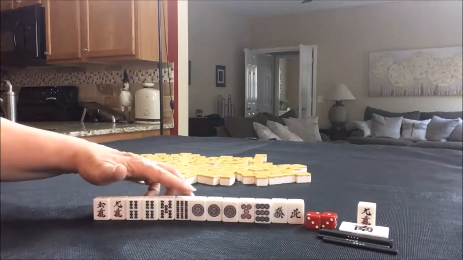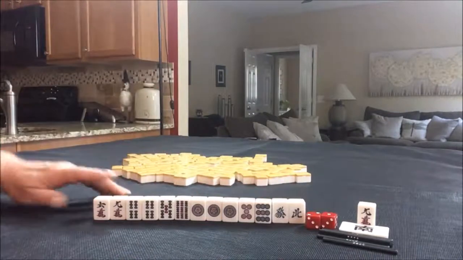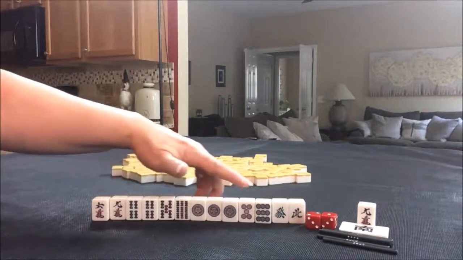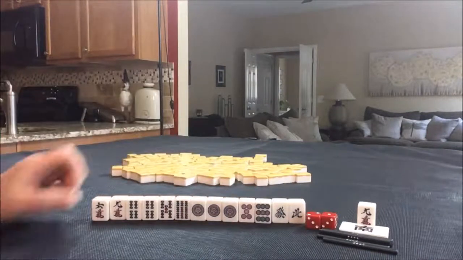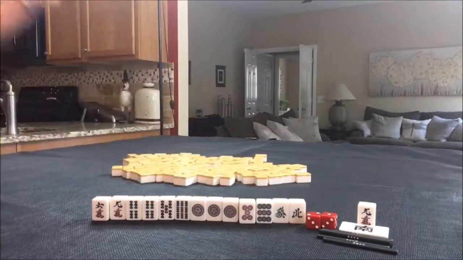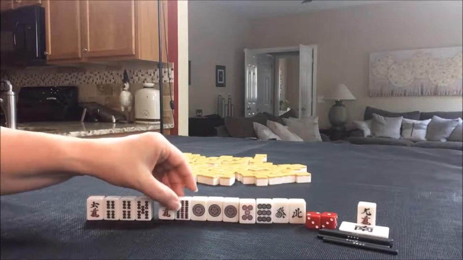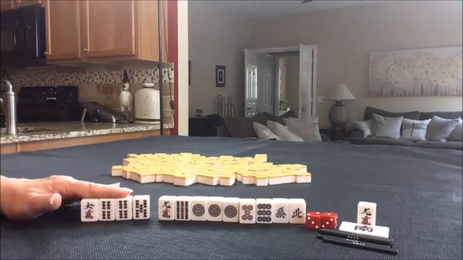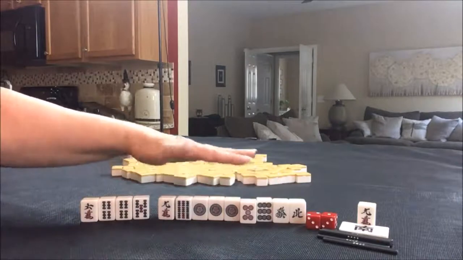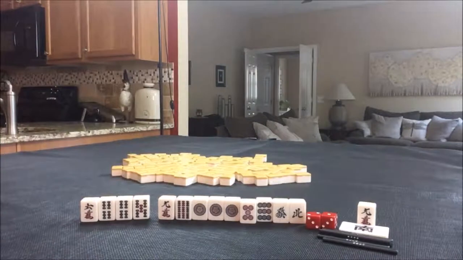We do have 1, 2, 3, 4, 5, 6, 7, 8 honors. We could play all honors and terminals, but that would leave 1, 2, 3, 4, 5 discards, including Akadora. I think I would want to leverage Akadora because that can bring you score. So yeah, I think maybe what we could do is discard these, sacrifice the pair, and try for honors and terminals. All honors and terminals is called Honroutou, something like that.